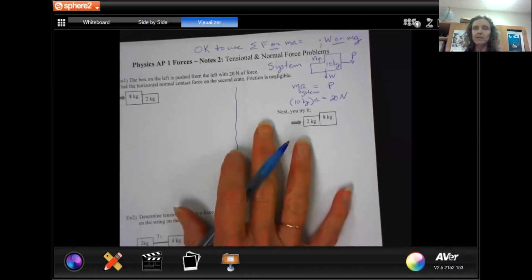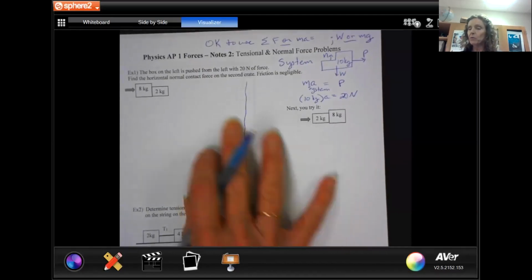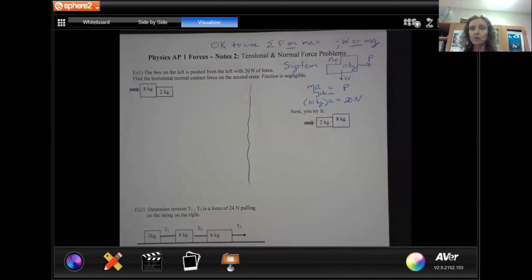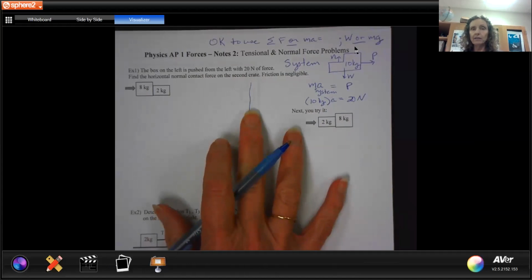Hopefully you can see my screen here. I'm looking with you at notes today because I'm going to be absent. And you're going to do this lesson asynchronously and hopefully learn quite a bit about force along the way. So your job is going to be to make these notes yourself today, take good ones.